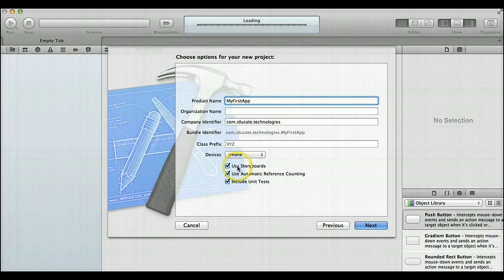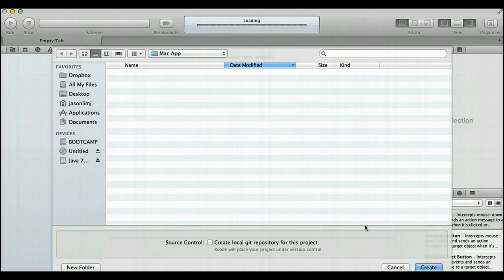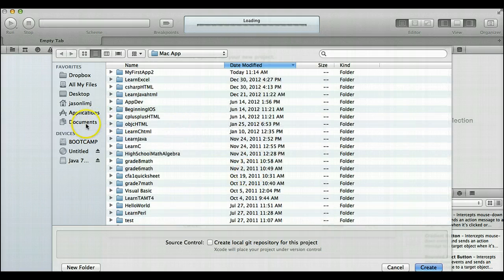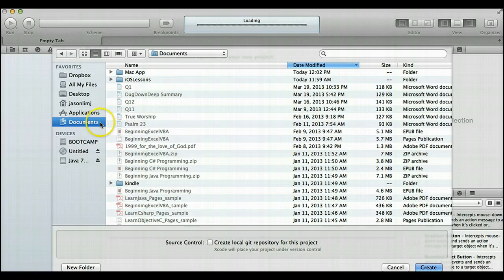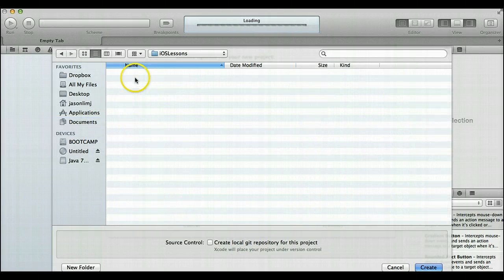Just leave the checkboxes ticked. Click next, and you can select the area where you can store your project file. I'll store mine in iOS lessons, and next click on create.